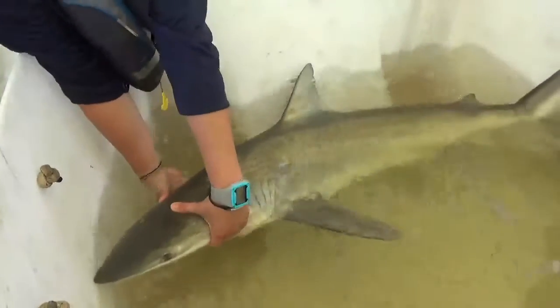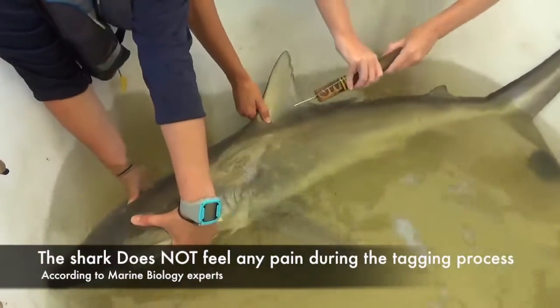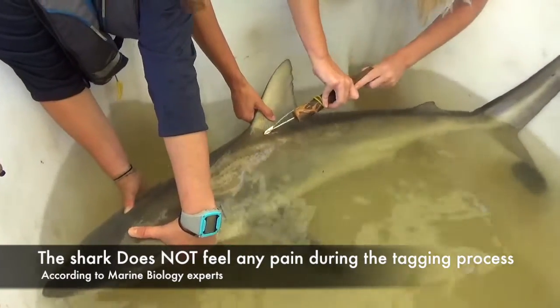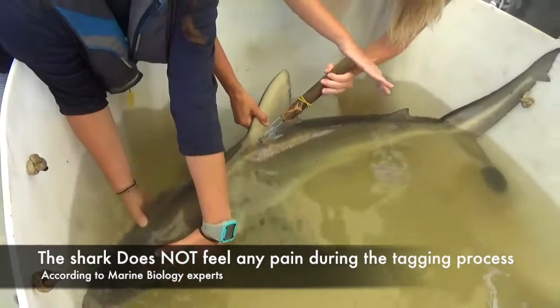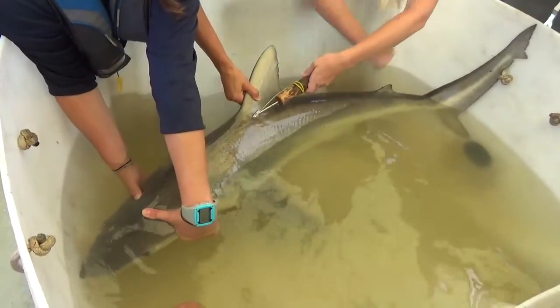I'm getting the tag number right now, Caroline. 390056. So I'll hold her if Alicia wants to show her how to do it. Yeah. So I made that incision. You did. Okay. So you're gonna go ahead and put, just like we were talking about before, turn it just a little bit. Yep. And make sure you go ahead and parallel with your hand and try to get a little more parallel to the bottom with the shark. There you go. Yeah. And then go on it. And then just spike it like a volleyball.